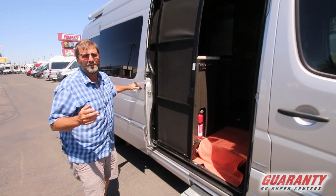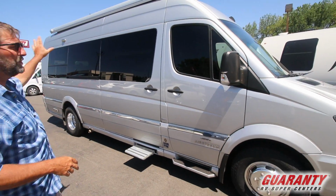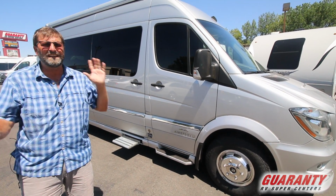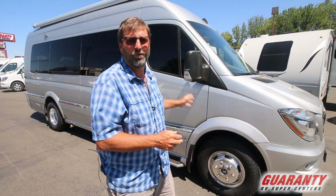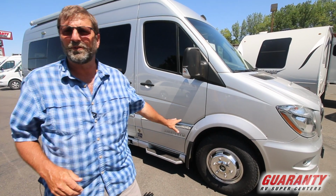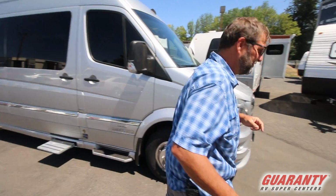Now, one of the things that I'll tell you about the exterior on this vehicle is it really doesn't look like a motorhome. It's pretty simple. It doesn't have a lot of gaudy stripes and decals to fade or peel, and neighbors don't get upset because something ugly is in your driveway. This is a gorgeous vehicle. It's got the nice blackout windows. It's got the beautiful Alcoa alloy wheels. It's got a sleek appearance. So they look great. We come down the other side here.